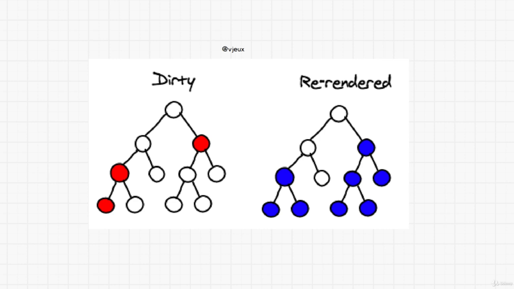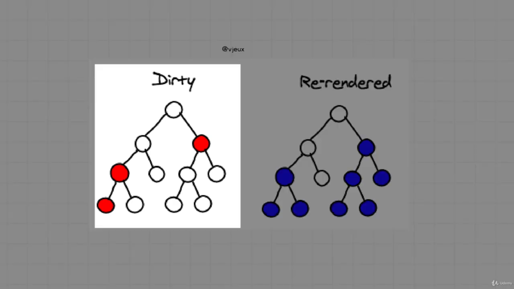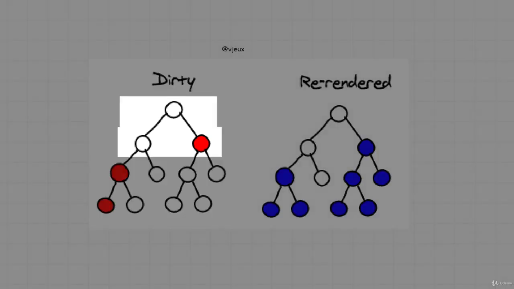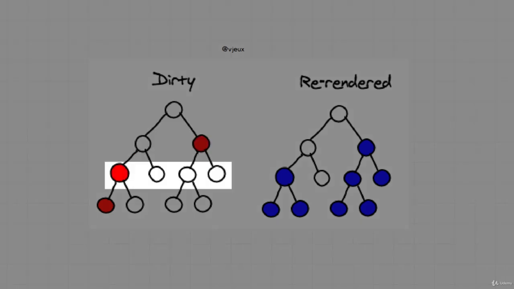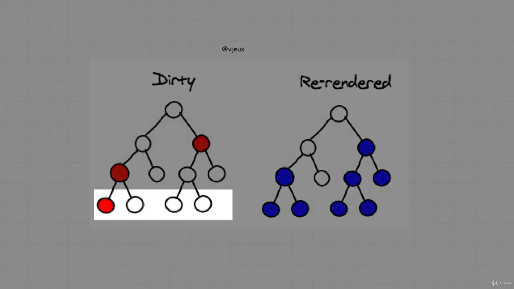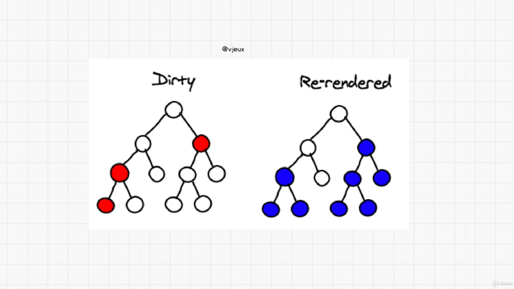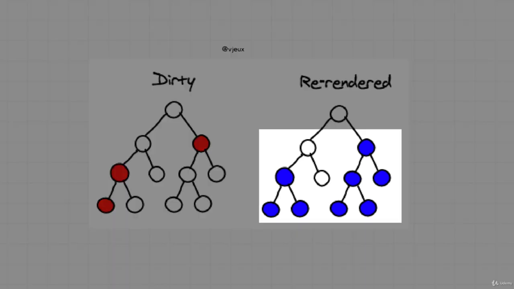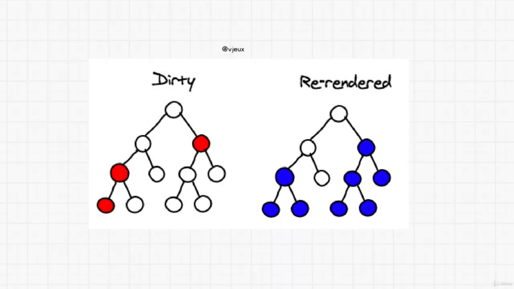So if we go back to the idea of components, if we had a website built on components, and this was the page, and these were organisms, and then molecules, then atoms, well, in that case, the red components change, and then only the ones below it, as you can see here in blue, know of this change.